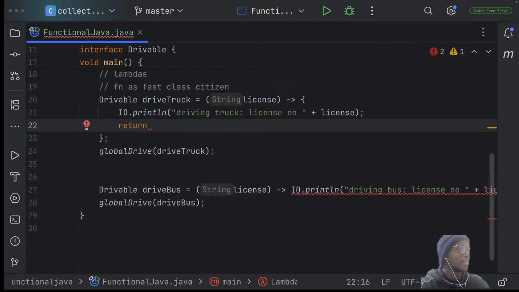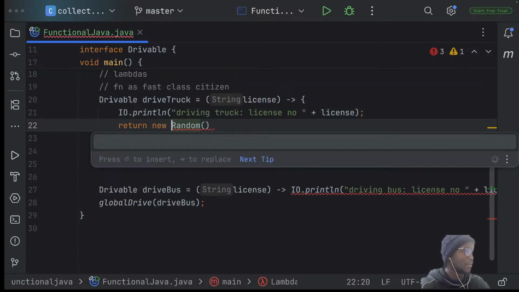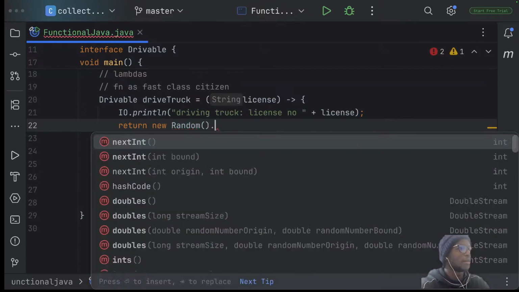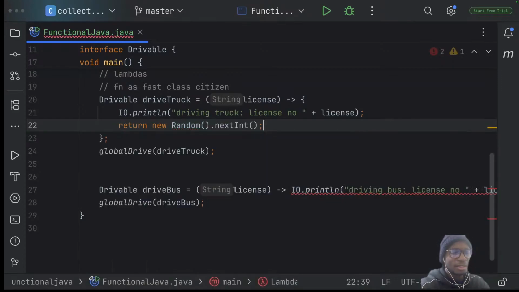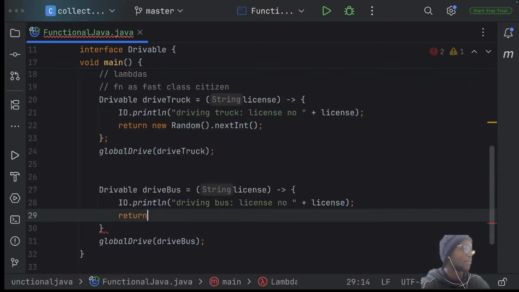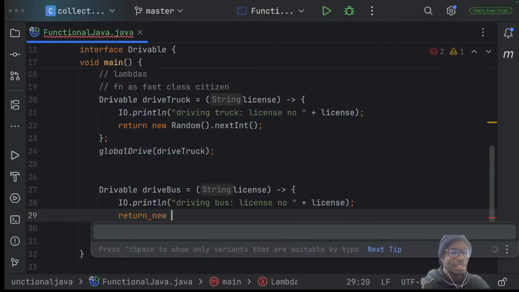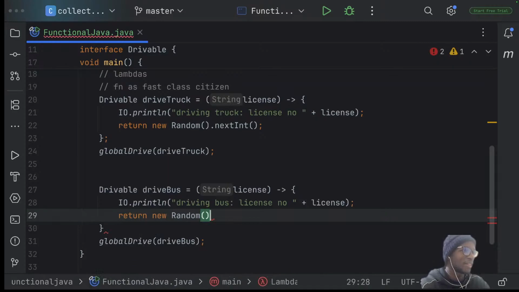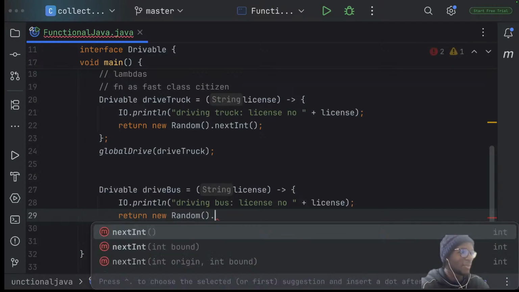Let's say the way I calculate the distance is using a random number, so new Random dot nextInt. I'm just using a random number because we don't have the algorithm for calculating the distance, at least for this example. Imagine there is a very nice sophisticated algorithm for calculating the distance hidden somewhere there.